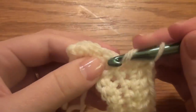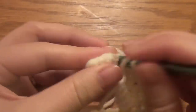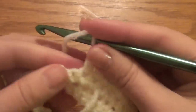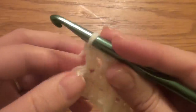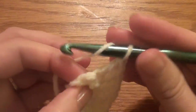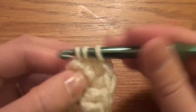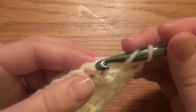Okay, we're almost close to the end. And you will not turn your work. You will work your work around. So you have a double crochet here. You're going to work around and then double crochet in this next one. Instead of turning your work, you're just going to work your way around. So just continue around.